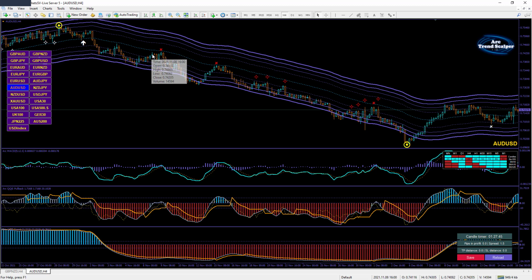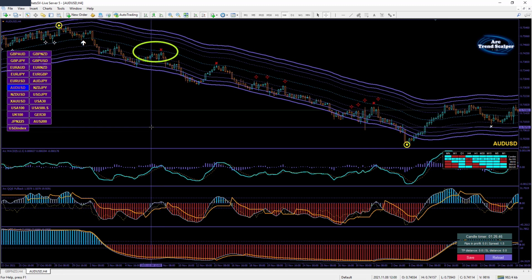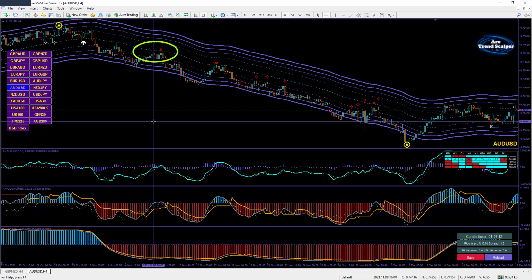So they won't repaint nearly as much as if they were going with the trend. So if we look at this example here where we have the Arc Trend Continuation signal that repaints, what we do next is we go down and we have a look here. So here we have the signal. It could have been repainting over the last 3 or 4 or 5 candles, something like that.